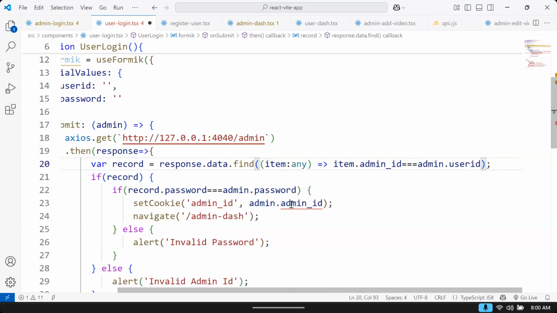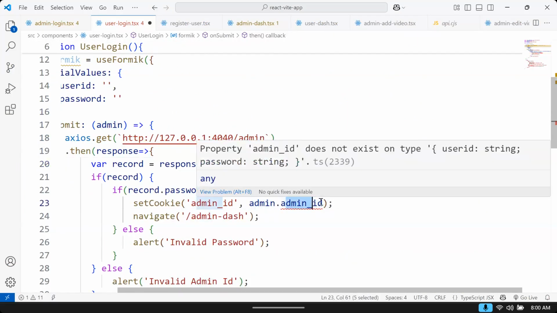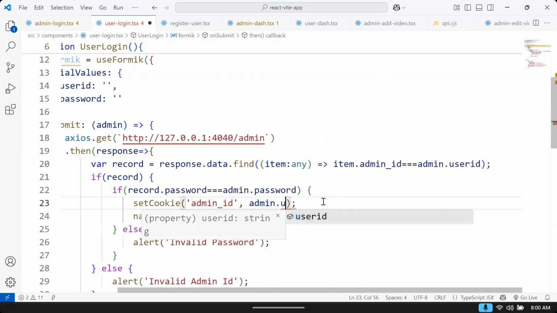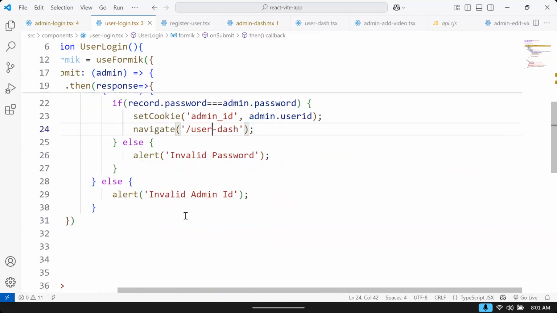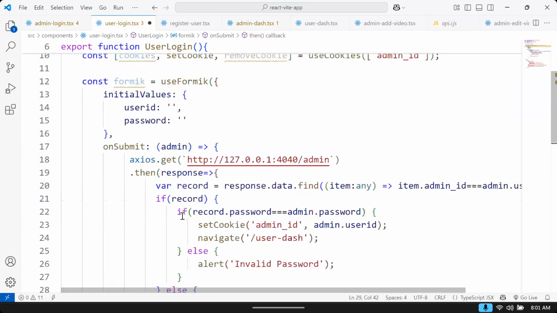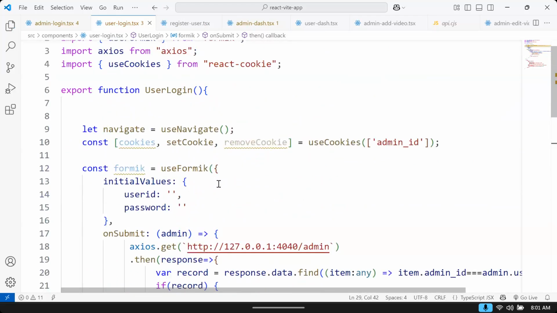Okay, it is matching with password. This is matching with user ID. Cookie will be created. It will navigate to which dashboard? User dashboard. Otherwise, invalid user ID. Okay. All the logic is same like what we have done.